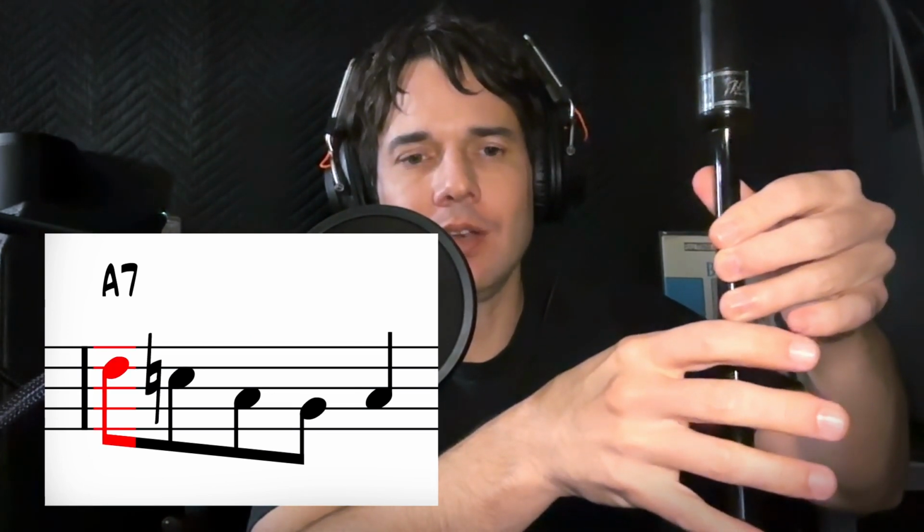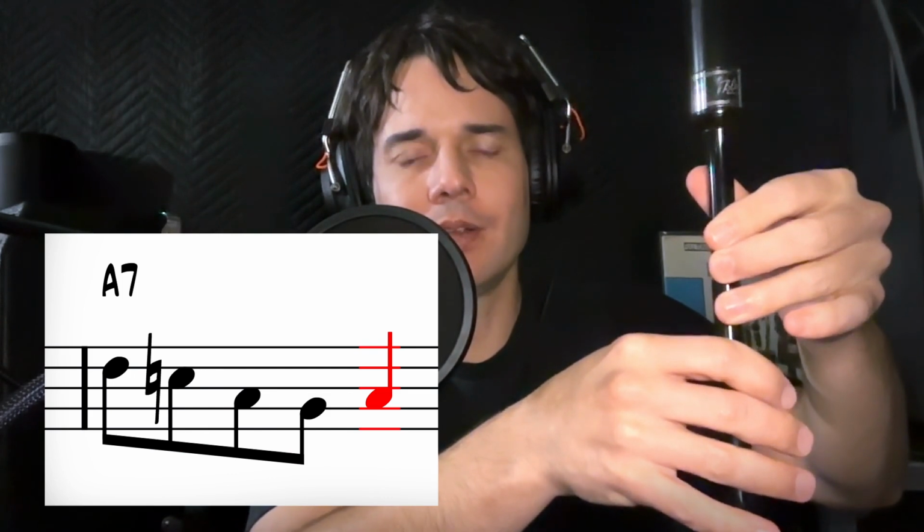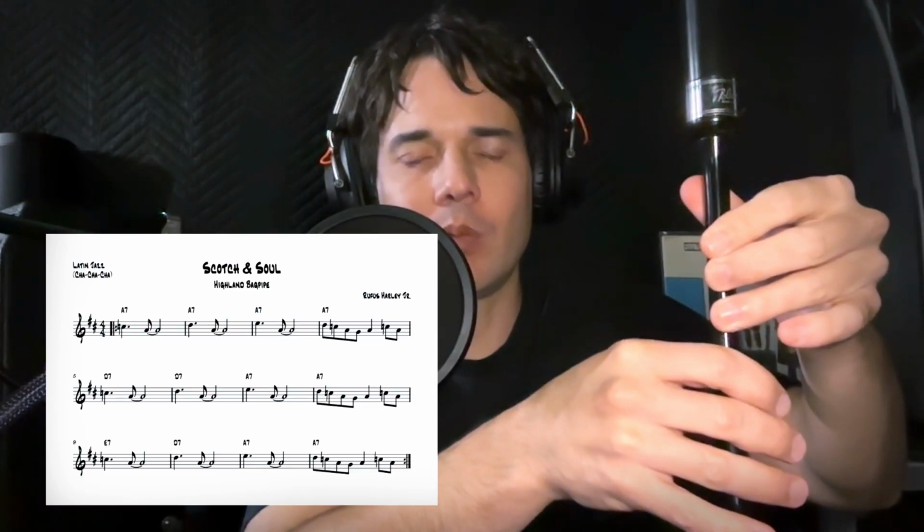We do a little walk down to low A, and it starts on D, then goes to C natural, back down to A, to low G, and then ending on low A. And this is the main melody or phrase, if you will, of the song. So let's review that one more time.